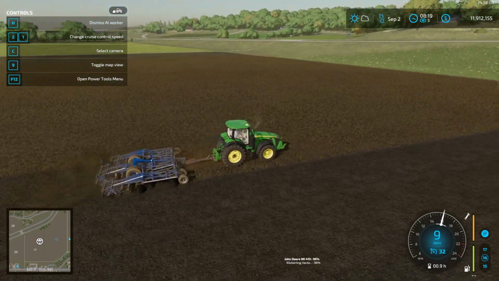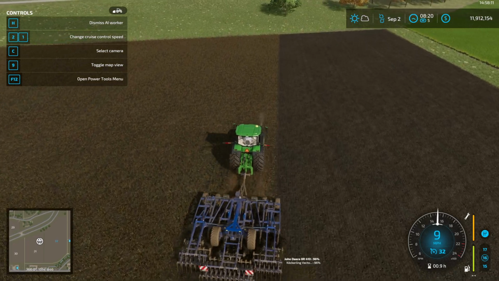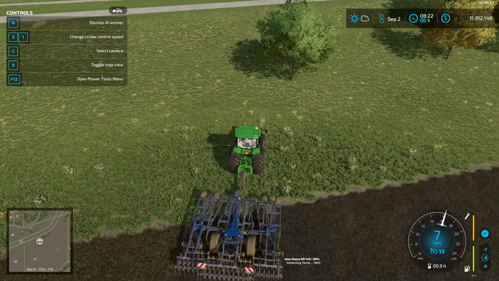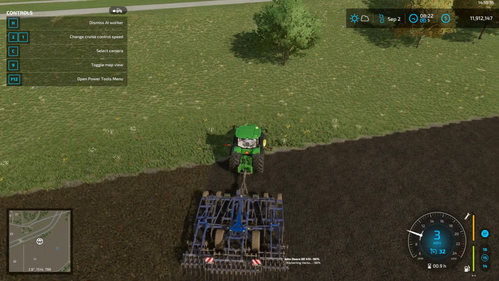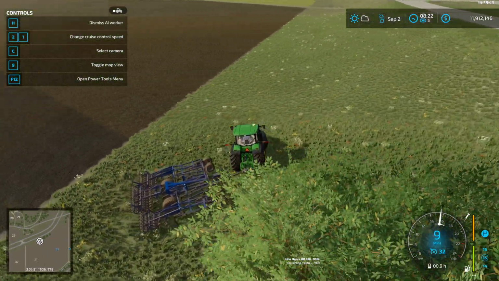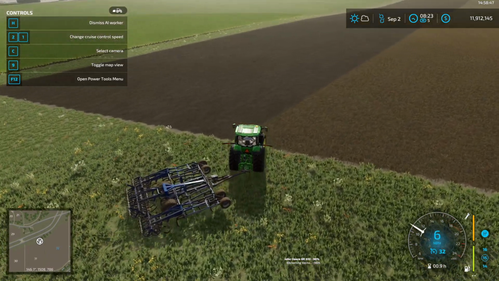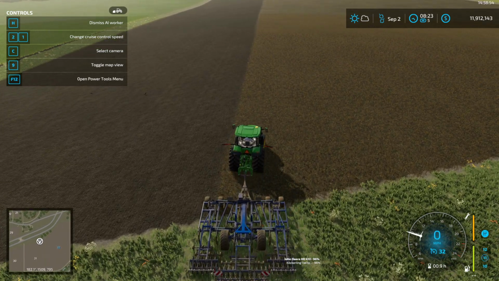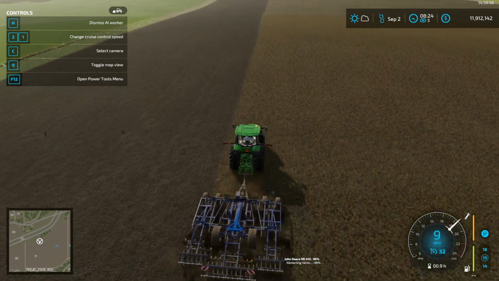And there's another field over there. So I would have 30, 31, 32, and 33 if I bought 30 and 31. We will see. Might have to buy more equipment. Conceivably another harvester. And if I do, it'll be another New Holland. I like those New Hollands.